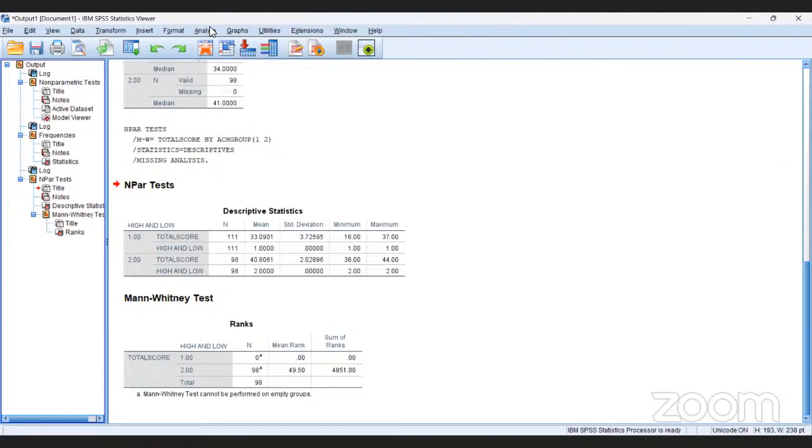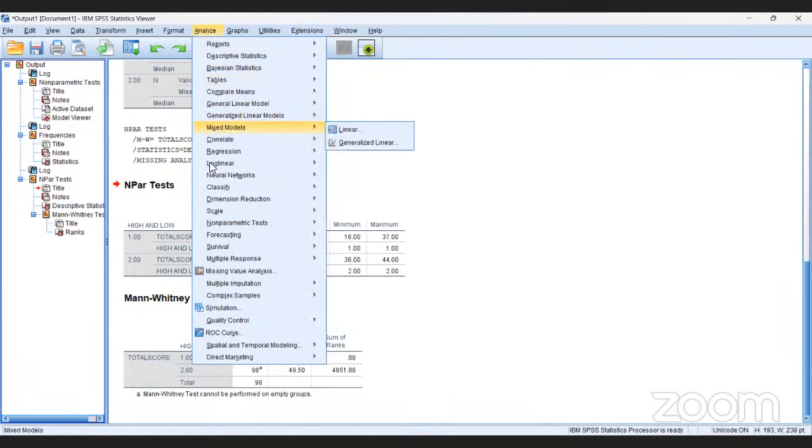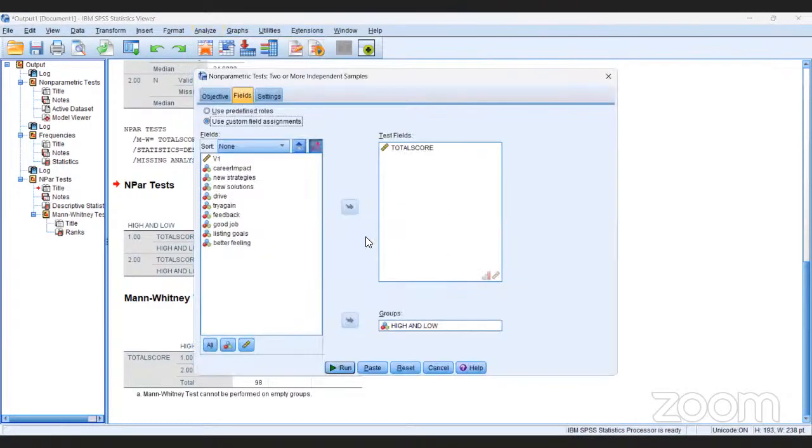But if we want to do the median test based on this one, non-parametric test, after that, independent samples. Then you have to take the fields. There is objective, fields, and settings.